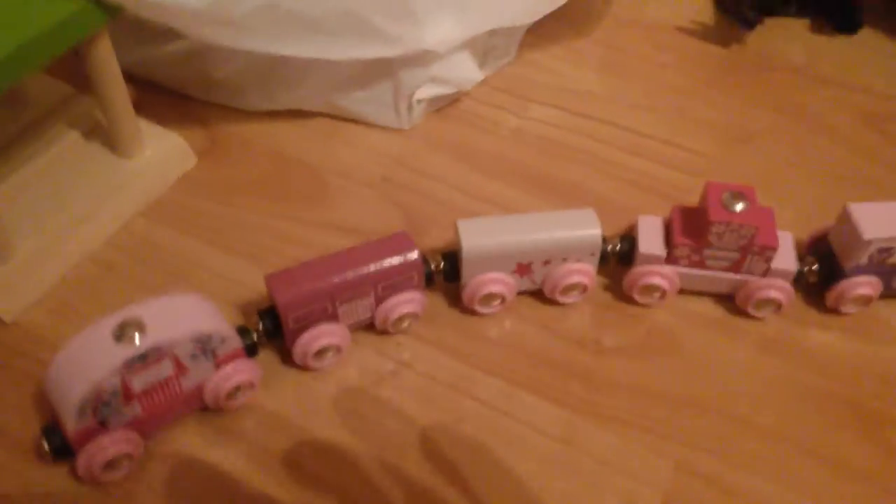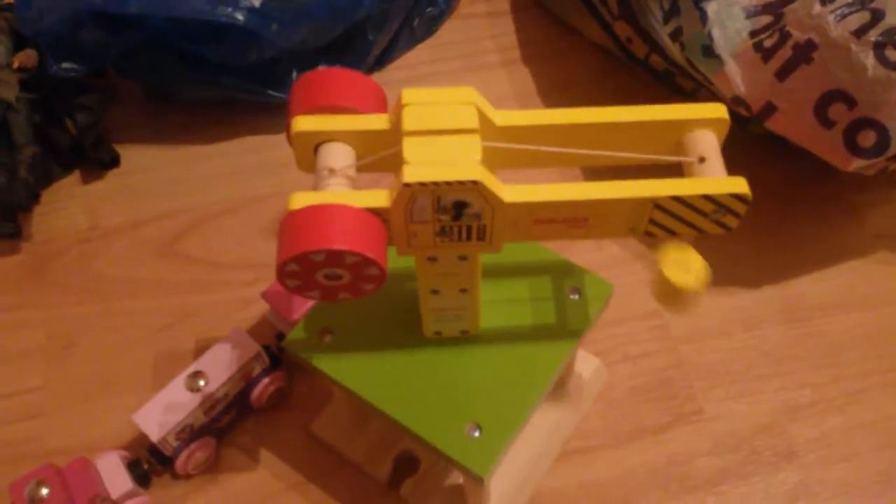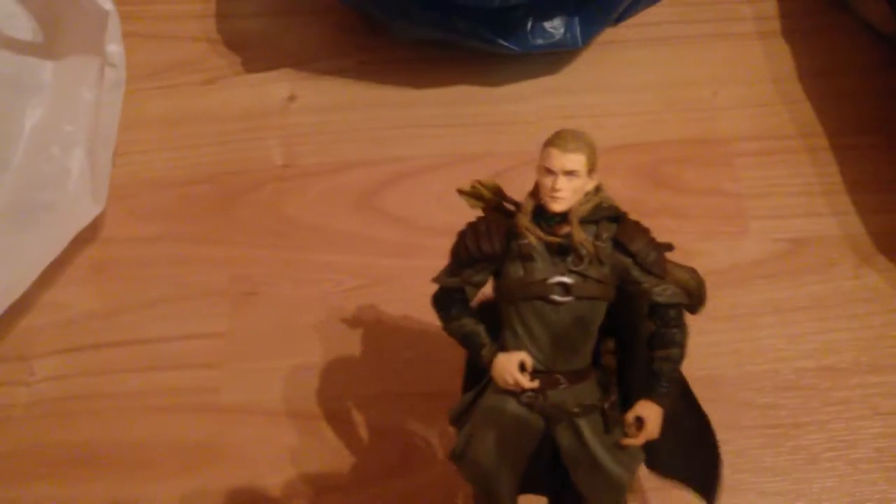In the bag I also picked up another wooden train set — more of a girls' one with a nice little pink carriage. I paid three pound on that one. Again, one of the little knobbly pieces has snapped, but it shouldn't be too hard to find a replacement. There's a nice little crane with it as well, and those cranes go for eight to ten pound on their own, so not a bad find for three pound. Also got a Lord of the Rings figure — paid 50p for him, and I've got a few more to bundle together.